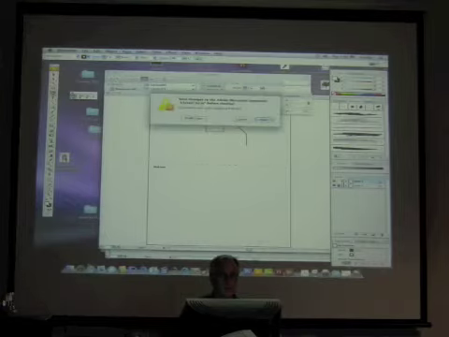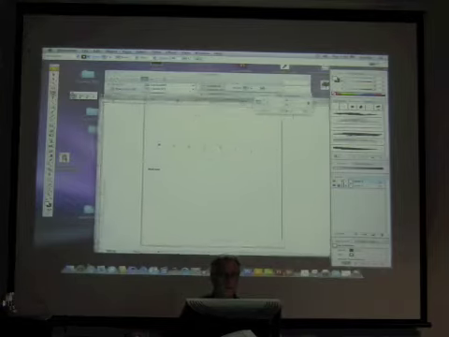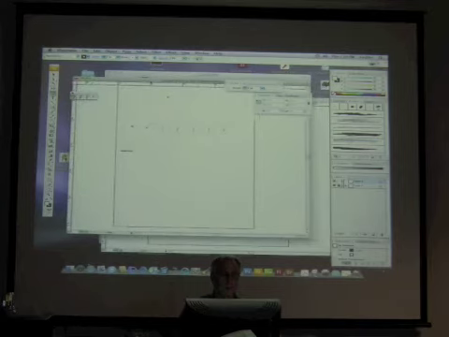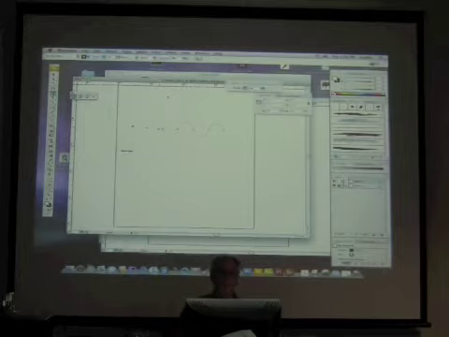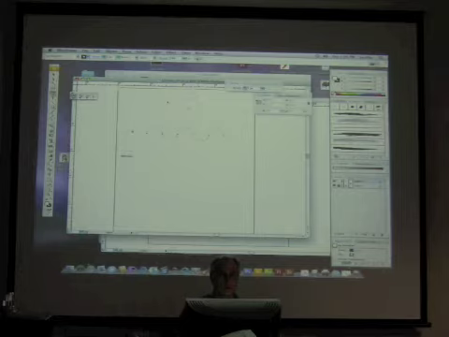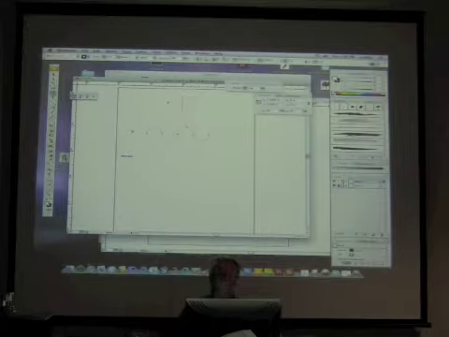So I'll close that one. And now we're ready to step it up a notch and do something a little bit more complicated. What we're going to do, as I did, is make the little sine wave, the little curve paths. So this is what you do. You move over the end, and we click and we drag, and notice that I am pulling out those tangent handles that I talked about. You don't see a path yet, you just see the anchor point and you see the tangent handles.